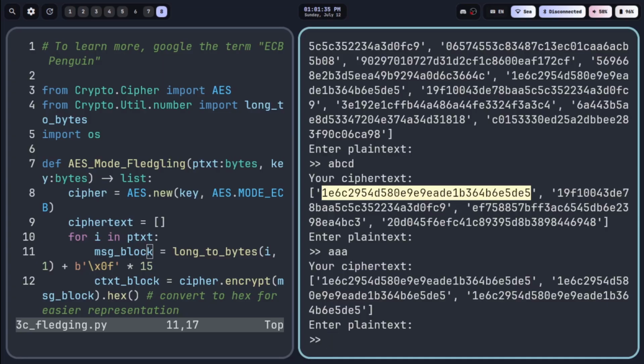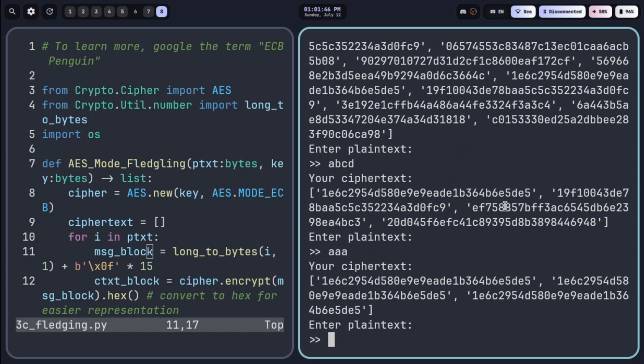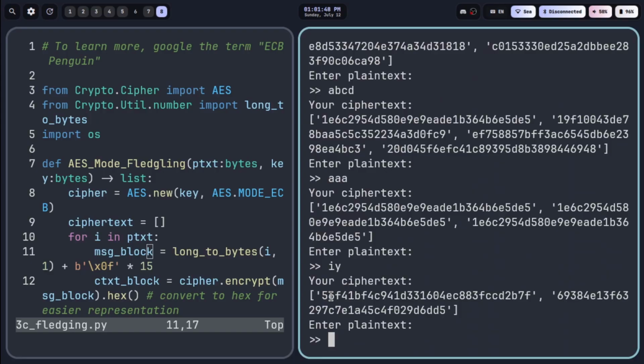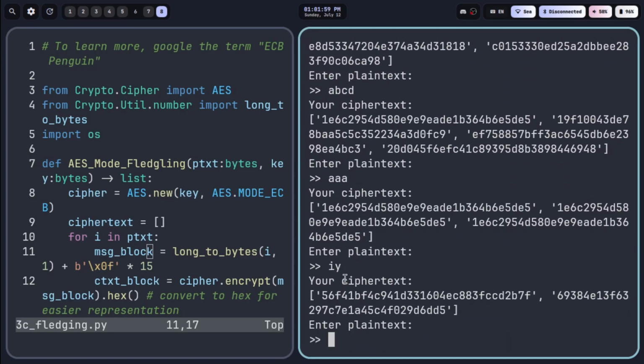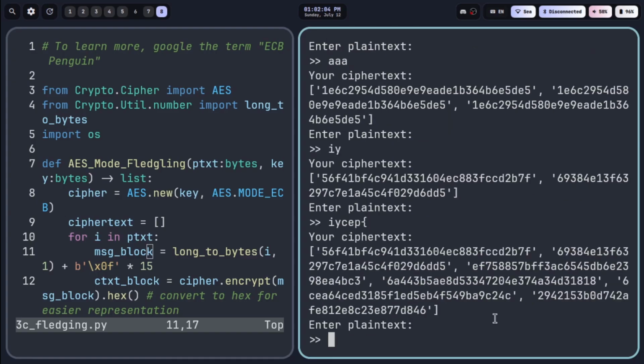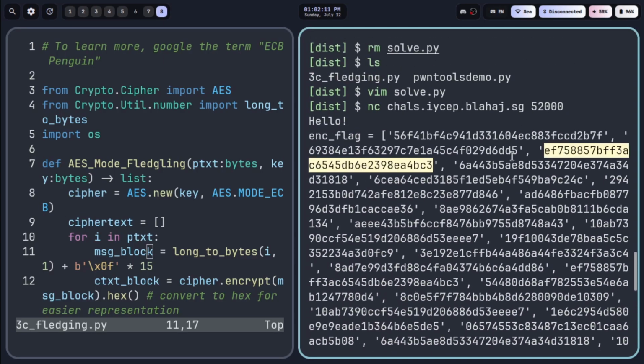At the same time, if every byte is being used for one transmission, notice that the first byte is 56F4 followed by EF75. Look at what happens if I type a different pair: 56F4 and then 6938. So notice it's 56F4 followed by 6938. If I type those two characters separately, I actually get the same exact values as well. And if I enter a flag prefix with an open brace, you'll notice the values EF and 6A. If you scroll back up to the encrypted flag, you see that EF and 6A are also there.